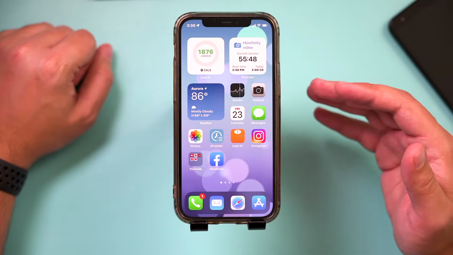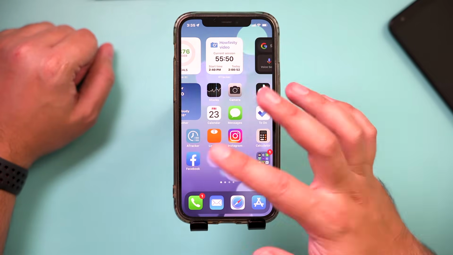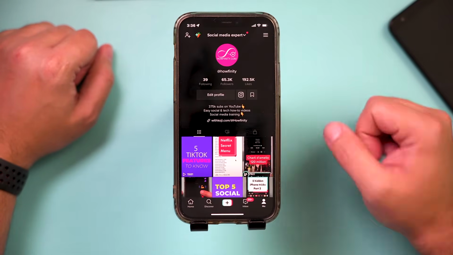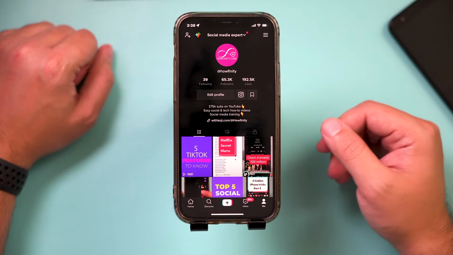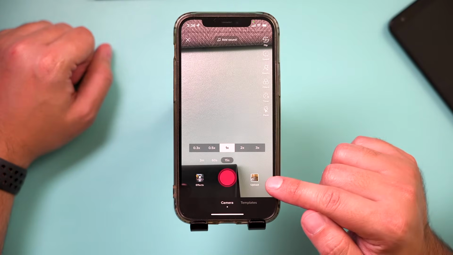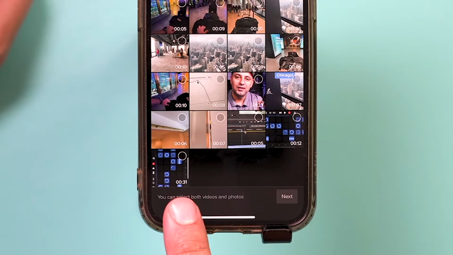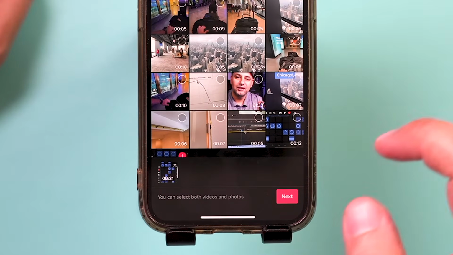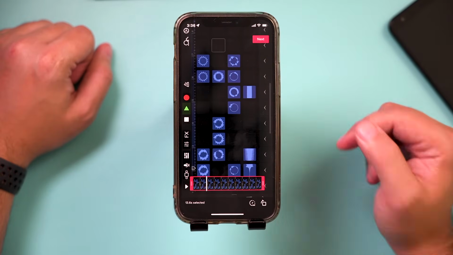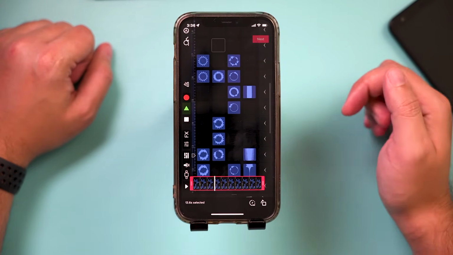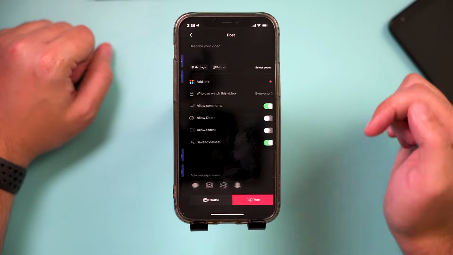Now let's go to TikTok here. We have our song ready. I'm going to go ahead and open up TikTok now. And all you have to do is press the plus sign to post it. I'll just post it on a different account here. With the plus sign, you'll choose this option, upload. Grab your screen recording here. This is the one I want. Press next. This is the song I recorded right from GarageBand. Press next. I'm not going to do anything here. I'll just go ahead and press next.